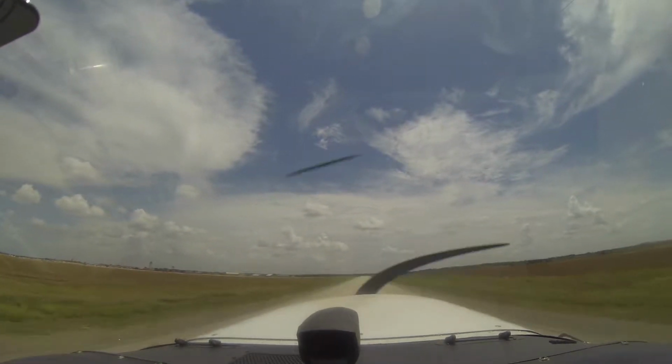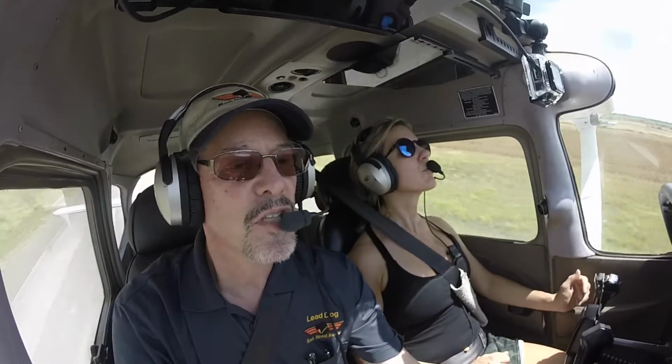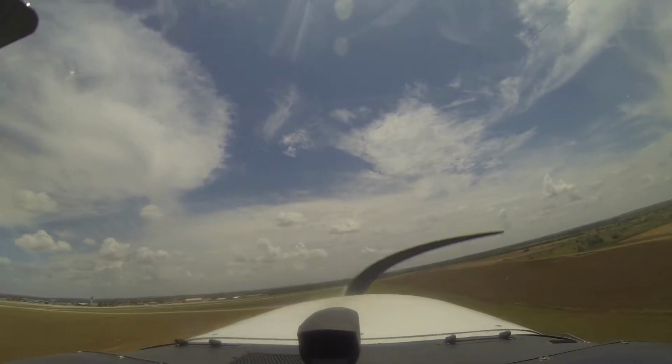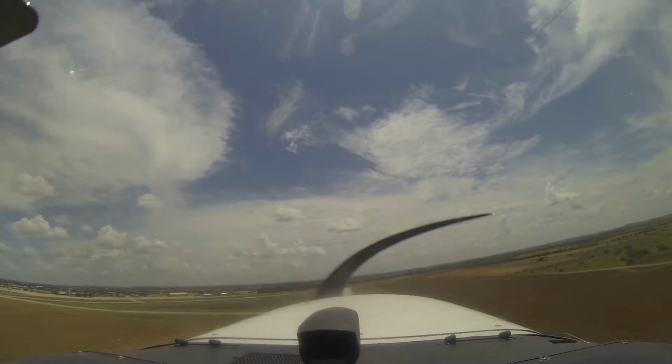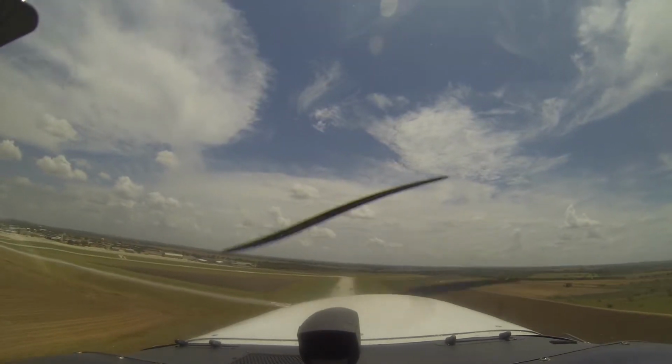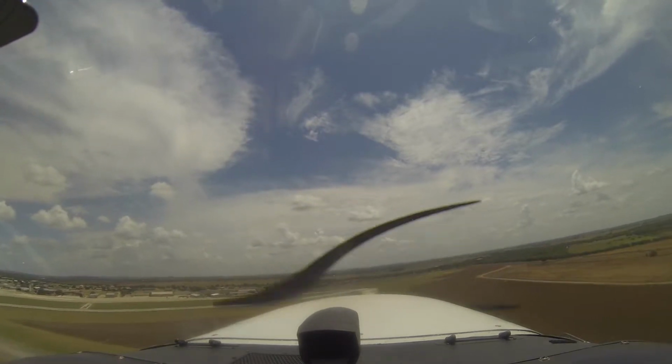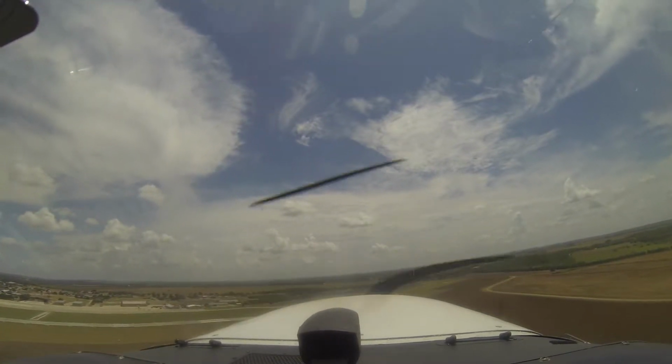Marcus Tower, 77 Foxtrot, midfield 17. Okay, and you can feel I've got right rudder in, right? Runway 17, clear the option. Clear the option 17. So, 77 Foxtrot. In my view, the nose is on the horizon. I don't know where it is for you. But this is what it should look like in a normal climb.